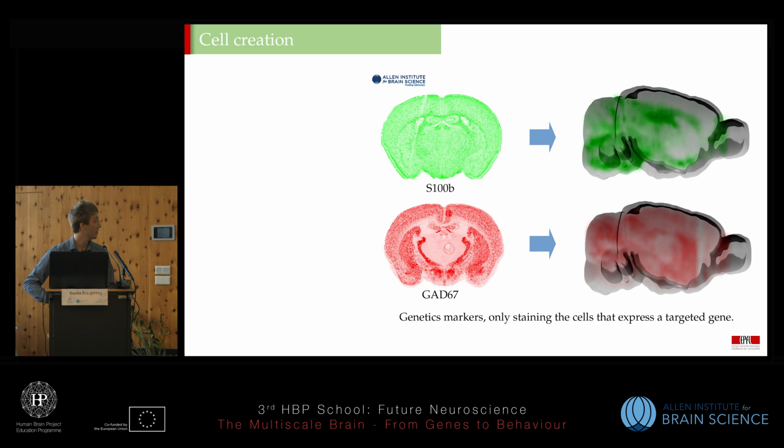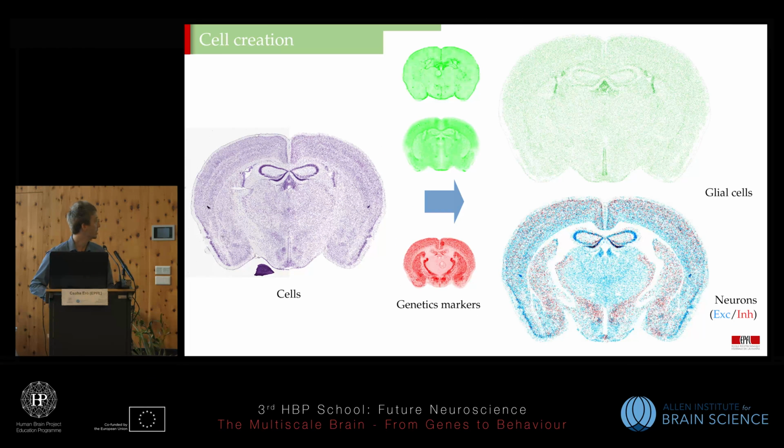Now, this can be a bit complicated. Sometimes it's pretty straightforward, so we used only one genetic marker to stain inhibitory cells, at least so far. We will add some more markers. And the green marker is an example of a marker that stains a subtype of glial cells. And we've actually used 6 markers like that, different markers that we've combined together to have a global glial marker for the whole brain. And what we can do after that is we take all our cells in the whole brain, and then we take our data sets of glial, so the glial marker, and we again interpret it as a spatial density, so the probability of finding glial cells, because these are voxel data sets again.